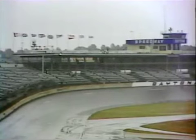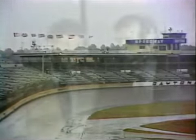Well, as you can see, Bill France has arranged to wash down the track before the $660,000 Daytona 500 tomorrow. David, I think we have a real barn burner for the folks. Well, we certainly hope this front goes through, and tomorrow we are going to have a fantastic race. You've already seen a taste of what's to come, and they don't win by a tick of a clock, these guys. They win by a tenth of a tick of a clock.